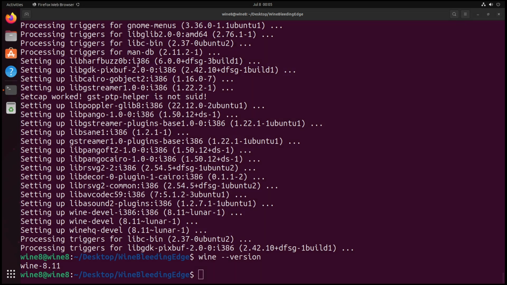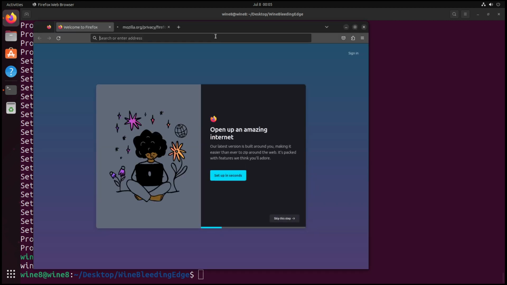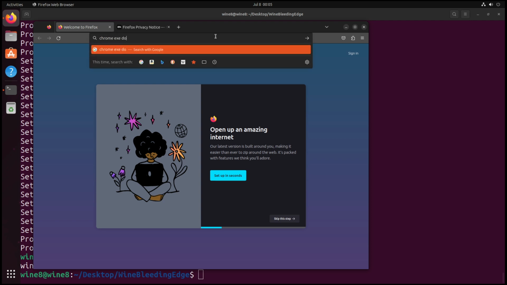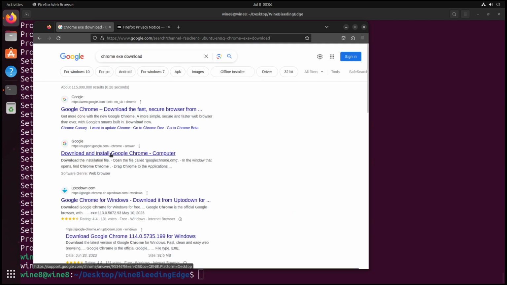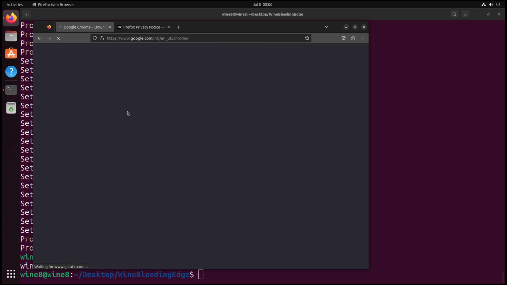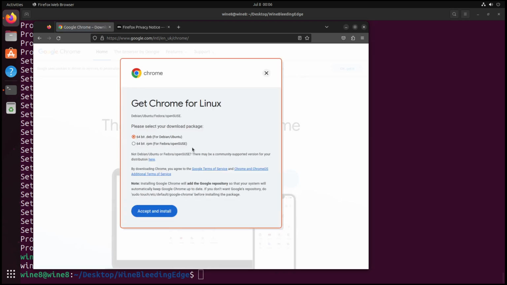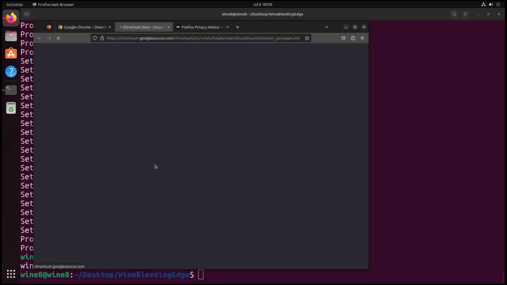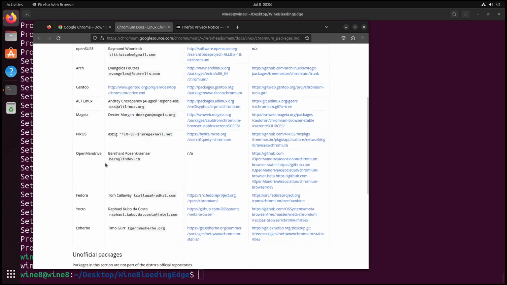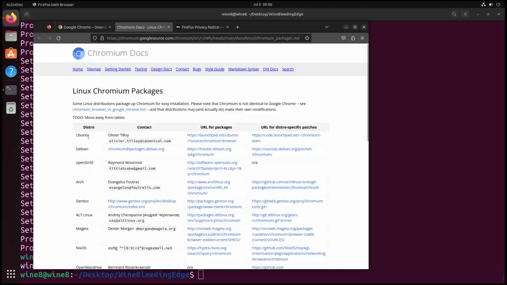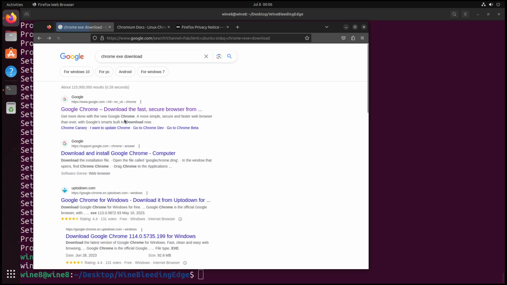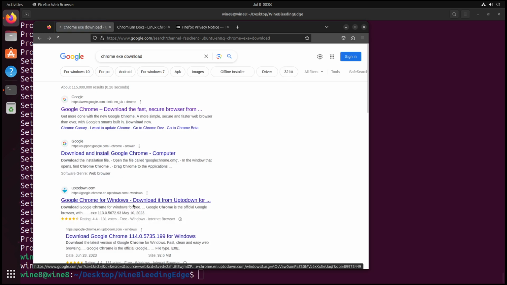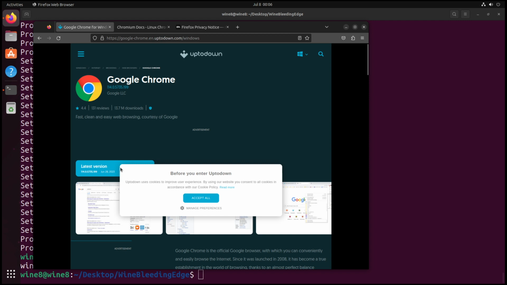Now, there are many things we could go for, but in this case, we will just go for a Chrome exe. So Chrome exe download. You're probably wondering why Chrome. There's a Linux version for it. Well, why not? We'll go with the Chrome exe, download Chrome. As we can see here, there's various sources. It's various Unixes, but we don't want that. We wish for a Chrome exe, please, Google. Thank you. And we will get it from up to down because Google won't give us the one we want.